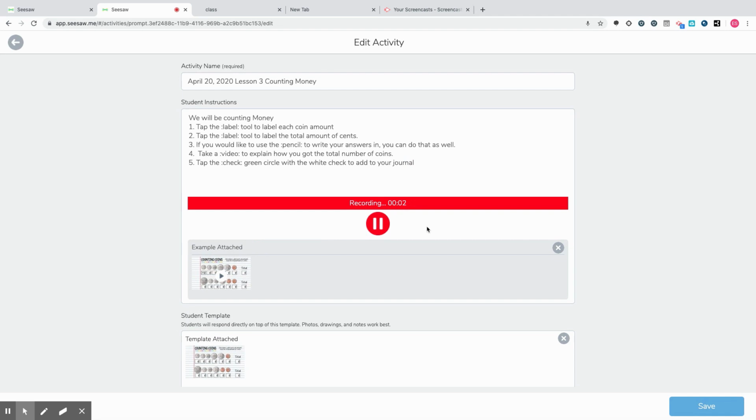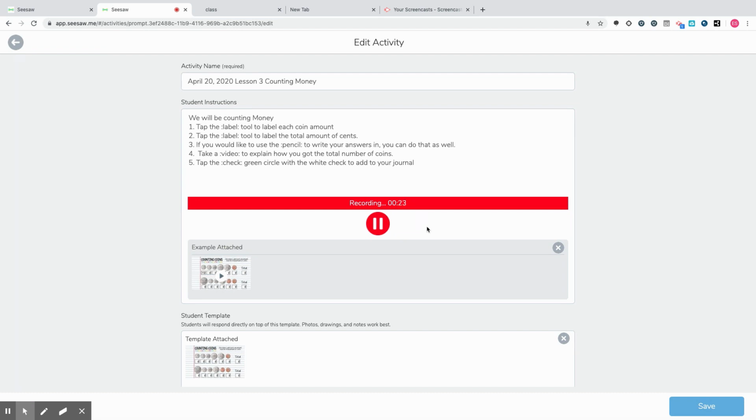We will be counting money. Number 1, tap the label tool to label each coin amount. Number 2, tap the label tool to label the total amount of cents. Number 3, if you would like to use the pencil to write your answer in, you can do that as well. Number 4, take a video to explain how you got the total number of coins.